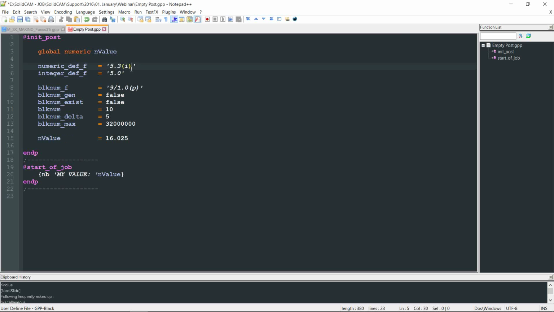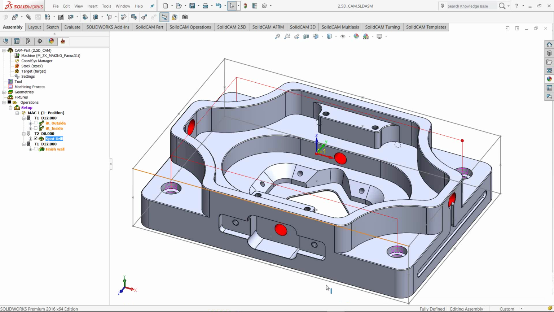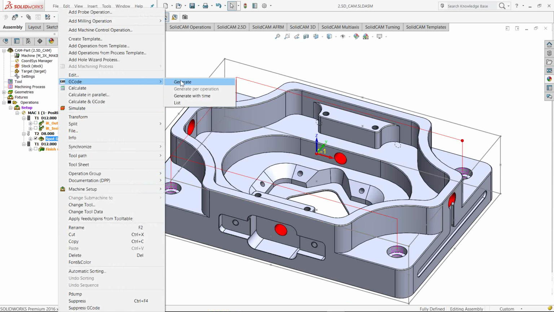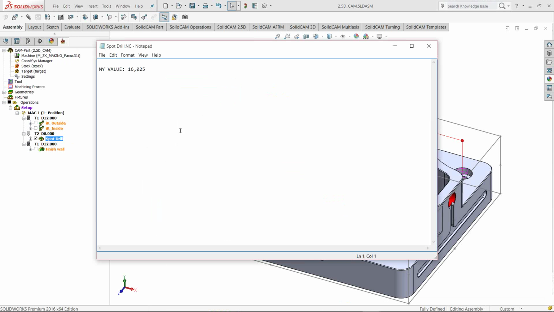So how to do it? I'll delete this, and it's as simple as that, but it's pretty tricky, so I would like you to know it. Just instead of the point, put the comma here. And let's print this out. Generate, okay, and now it doesn't print the decimal point, but actually the comma.